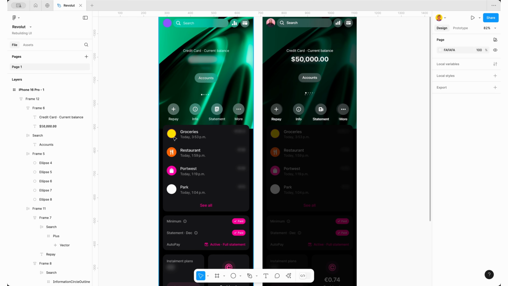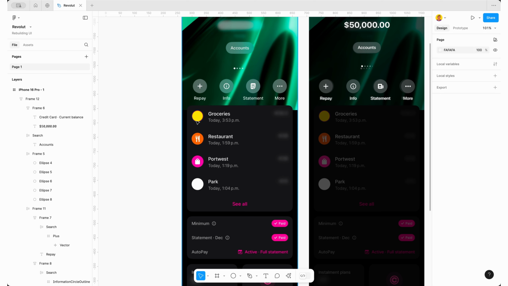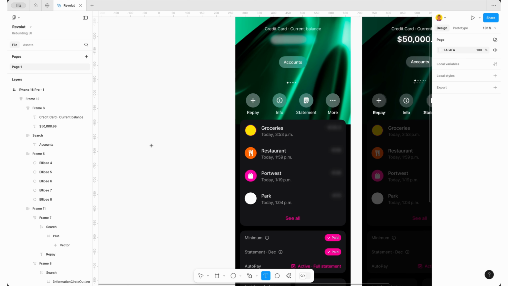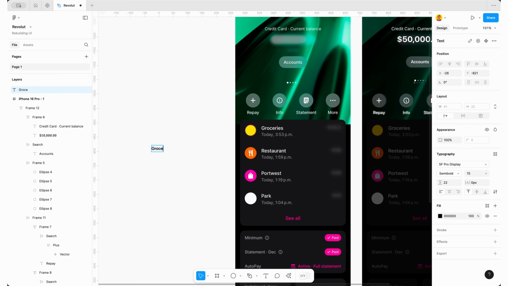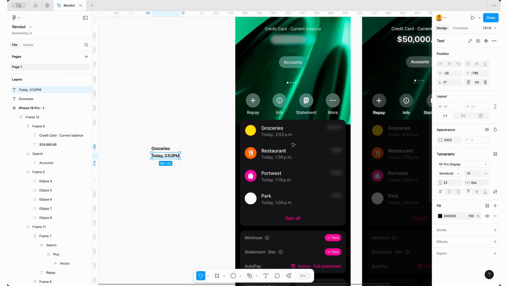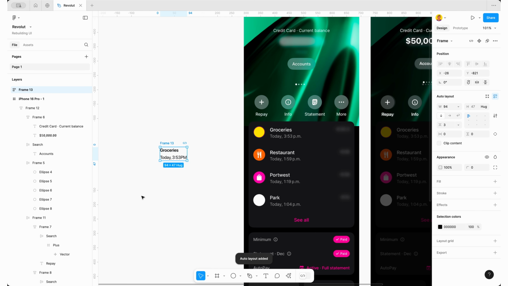And now we need to create this widget. For that, we'll first create this list item in the widget. So let me create those. We'll set it to regular, bold, select add auto layout, and we need the icon.